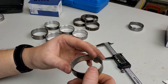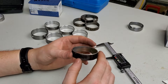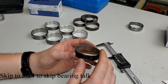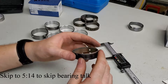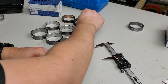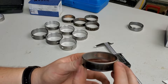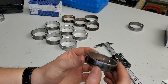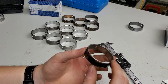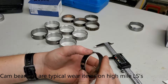On stock bearings you can tell if they're bad by that gold stripe inside. I originally took the block to the machine shop just for cleaning and a checkout because it was in a vehicle that was in an accident — I wanted to make sure it wasn't hurt, no cracks or anything. I completely neglected to look at the cam bearings, and when I got it back all cleaned up I could clearly see the damage. Unfortunately they're a little ways away so I decided it was a job I could do myself, but yeah, you can see it's pretty bad — definitely time for replacement.